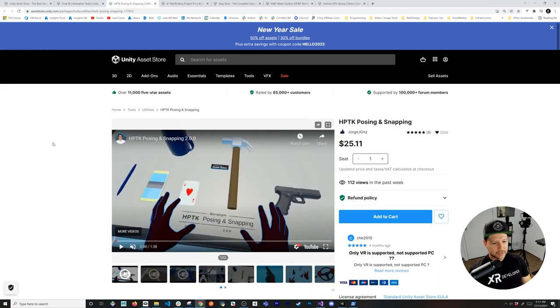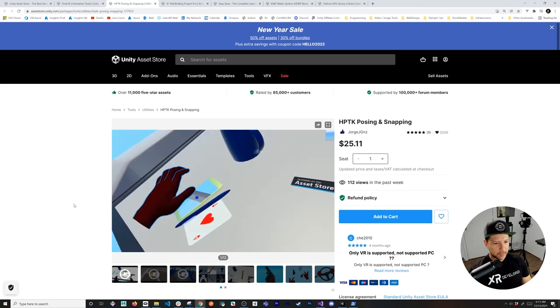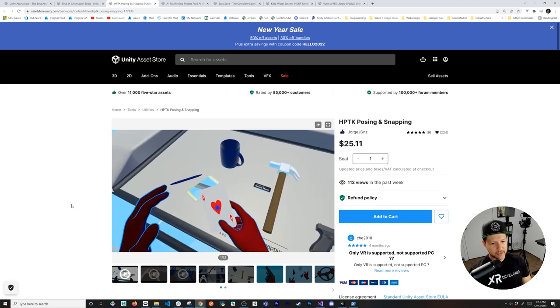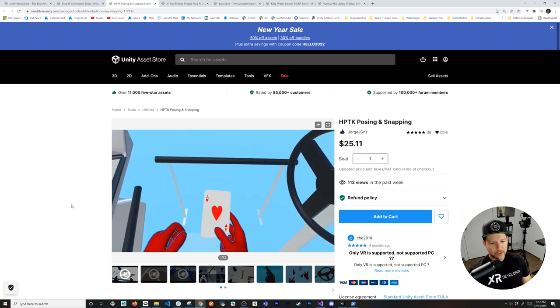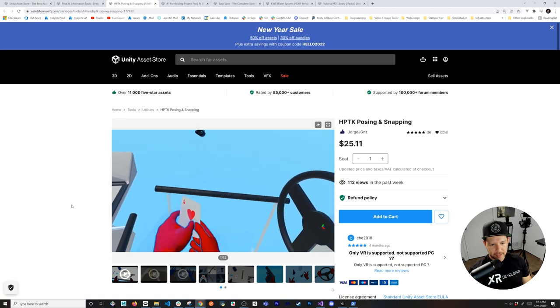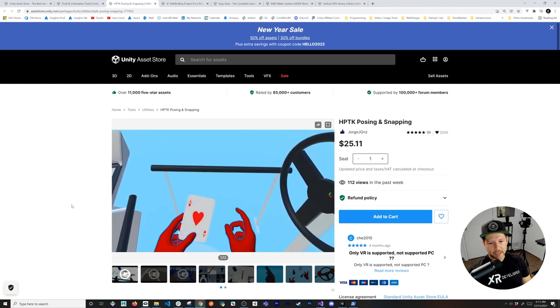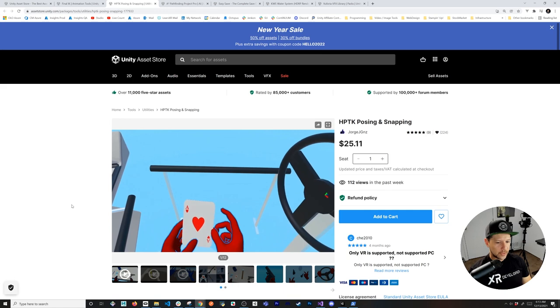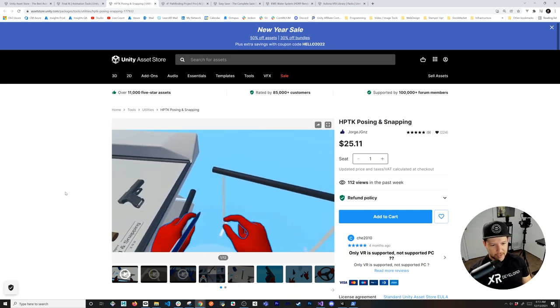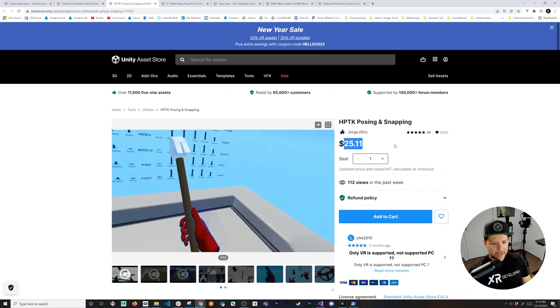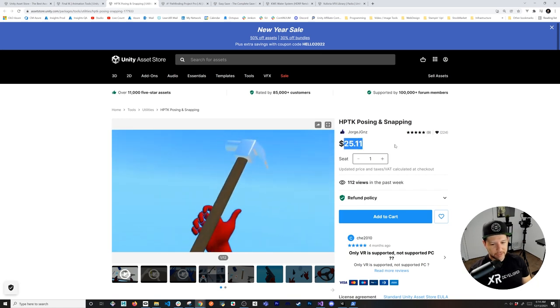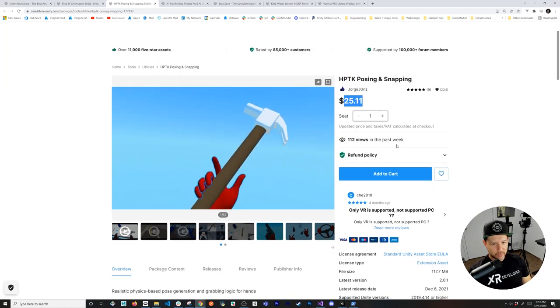The next one is one that I thought was super interesting, specifically with hand interactions in Oculus devices. If we were to play, we're going to be able to see some of the interactions. Really interesting because it's doing a snap type of animation, also physics. So there are really no animations, it's basically adjusting the hand interactions to what you're interacting with. In this case, it's snapping, and some of these things are really complicated. So if you're paying $25.11 for this asset and you can do all these different interactions, then it's really a good deal.